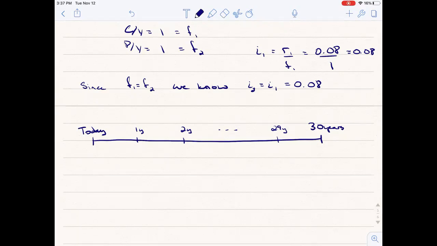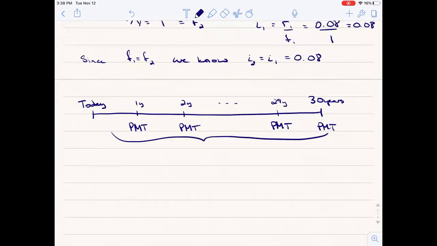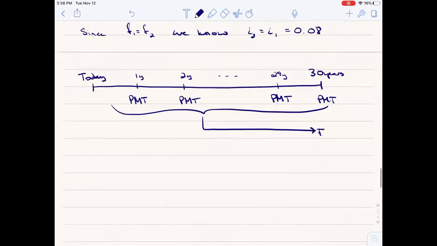These payment amounts still go underneath the ticks, right? Just like we had X when we were solving for the unknown payment amounts before, right now we're just calling them PMT because they have to be the same. So we've got a payment, a payment, a payment, and a payment, and payments in between. These payments all have to funnel into some future value, which we're forcing to be 300,000.